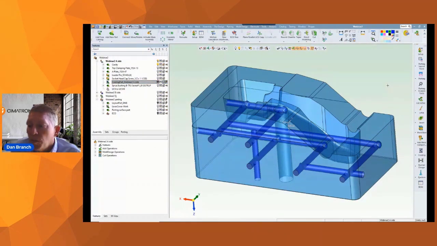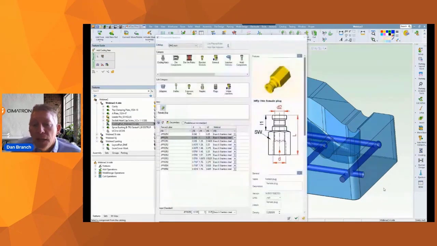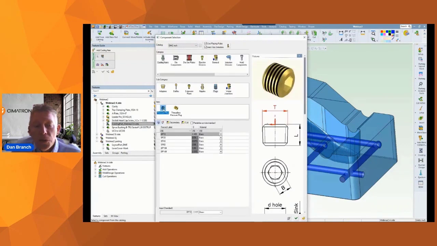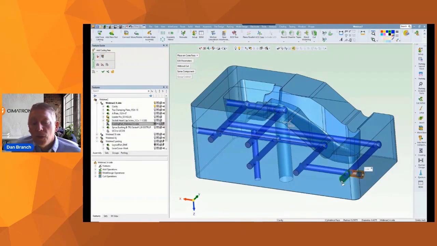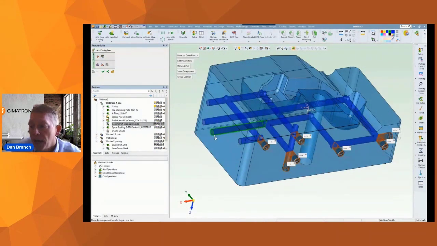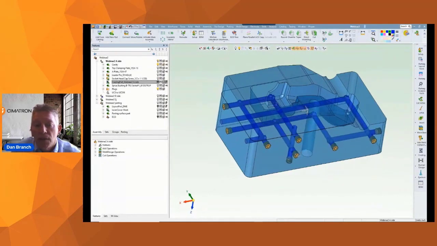So with a good water circuit in place, the next thing to do is add some standard components that are needed to direct the flow. And to add some plugs, I'm going to go back to the many smart mold design menus in Cimatron and get directed right to components for cooling design. I won't even have to choose a size because the system rule knows which plug to use based on the drilled size of the cooling line being selected. So in one step, I can just drop some pipe plugs on any line that needs one. I'll get the new component added to the mold design, but also to the bill of materials. Plus, these plugs are going to cut their own pipe threaded holes in the cavity block.